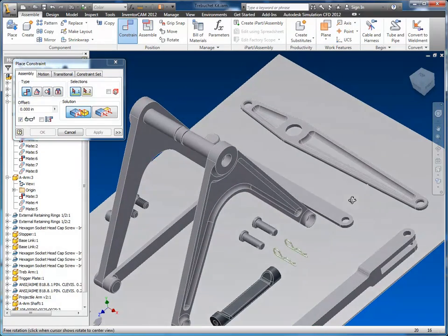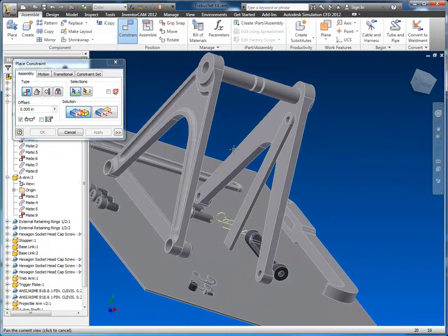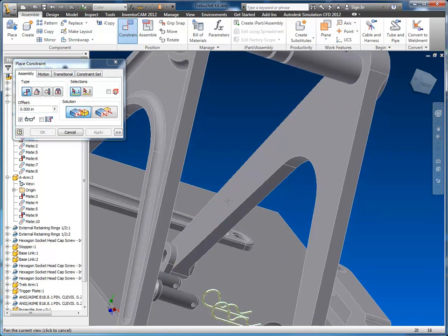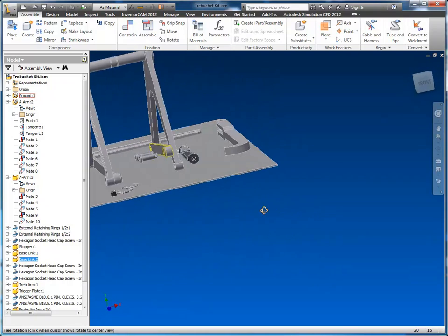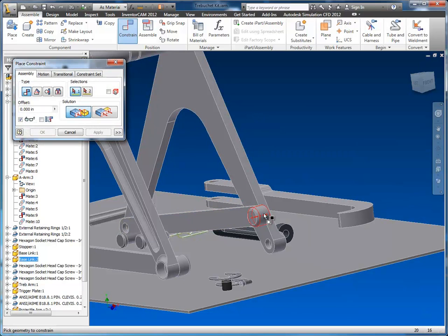So I'm going to go back and continue where I was. I'm going to select the bottom of that face and the back of this face. I'm going to apply that constraint. And then I'm going to zoom in a little bit and get that axis and the axis of this hole and apply that. Let me zoom out a bit. You can see it's hanging down underneath, so I'm going to cancel this. You can click and drag and it rotates into place. And this, you don't have to do that. I'm just doing it for visibility purposes so you can see what's going on. So I'm going to hit Enter on my keyboard and bring the constraint dialog box back up.